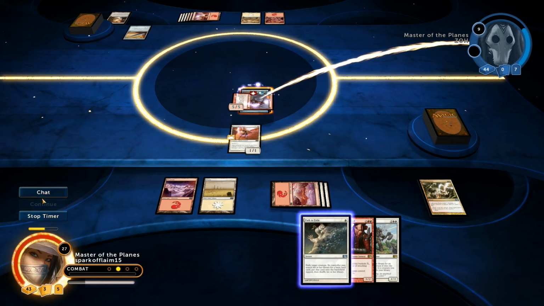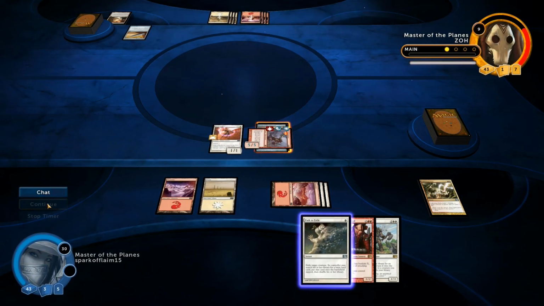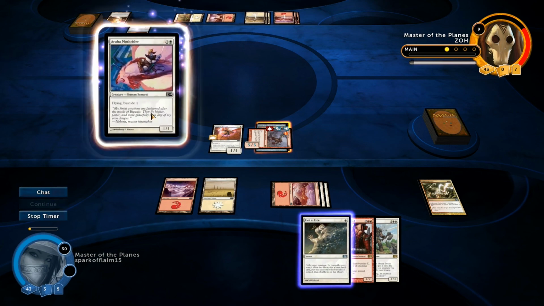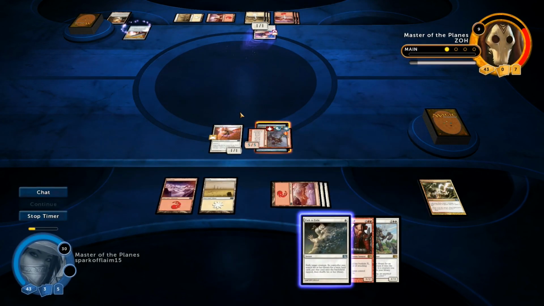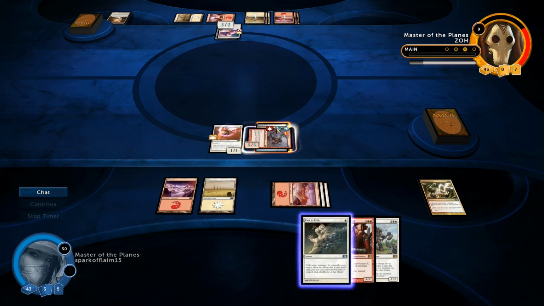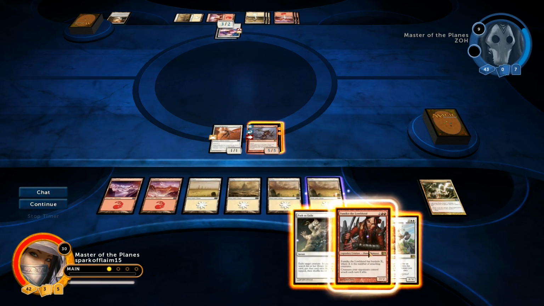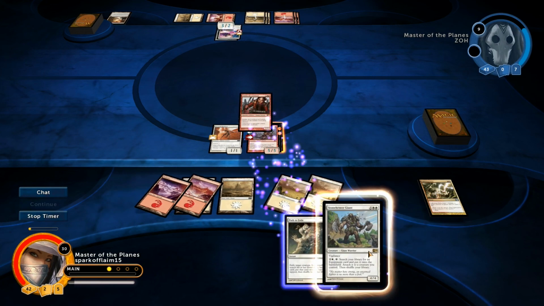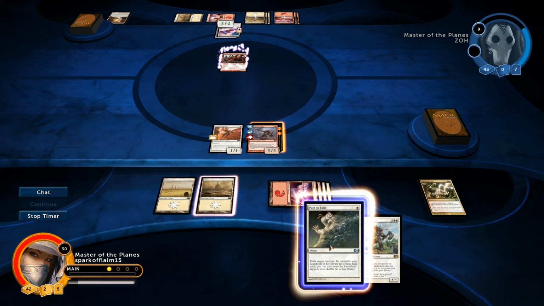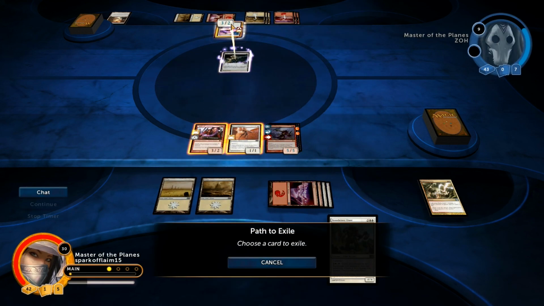Sweet. I like it. I like it a lot. I don't like this guy. He's very underwhelming though. Like, I might take him out. These guys are annoying, but that's all they are, is they're annoying. 3/2. Let's do this guy. Let's path that.